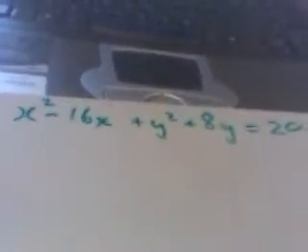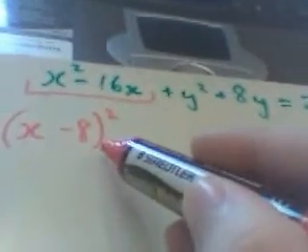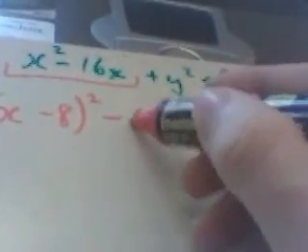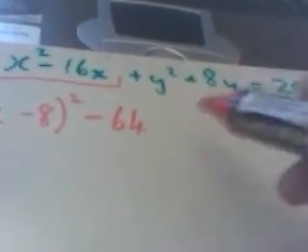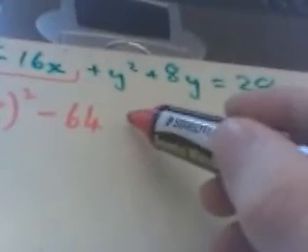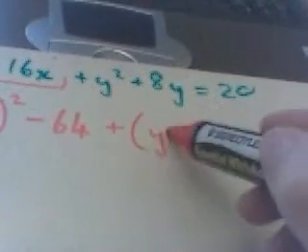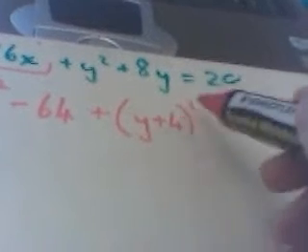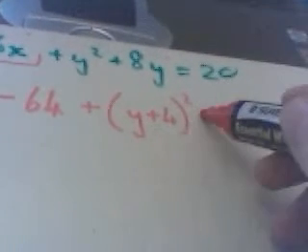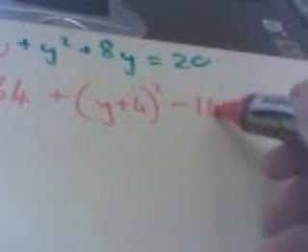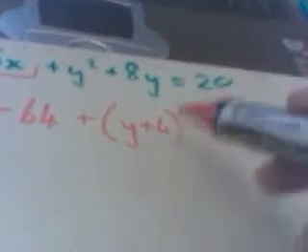So how did you find that one? Well, let's see. So first of all, making a perfect square, we'd like this to be x minus 8 all squared. But by doing that, we're introducing an extra 64, so we're going to have to subtract the 64, because 8 squared is 64. And then we'd like this to be y plus 4 all squared, but 4 squared is 16, so we're adding 16, so we're going to have to take off the 16 to compensate.